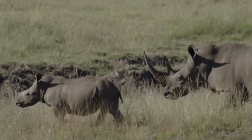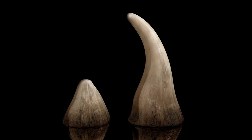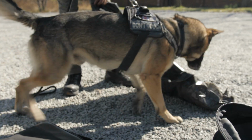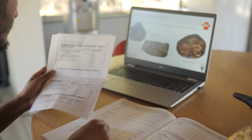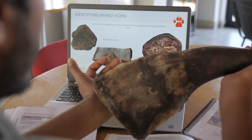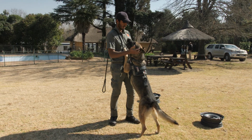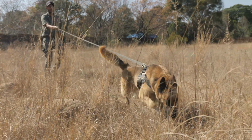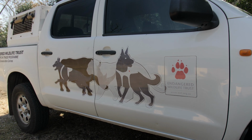We have been actively involved in addressing the resurgence of rhino poaching in South Africa since 2008 with the implementation of the first rhino horn detecting dogs at OR Tambo International Airport and running projects to enhance capacity in private and state-owned protected areas, the SAPS, NPA, and for customs officials. Today, our conservation canines play a vital role in the protection of a wide range of threatened and traded wildlife.